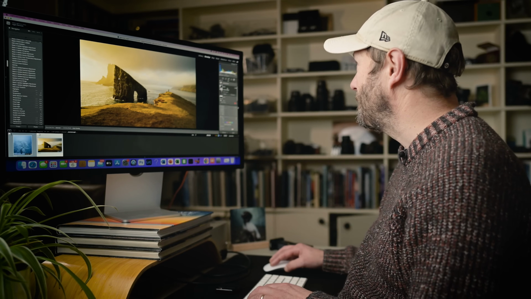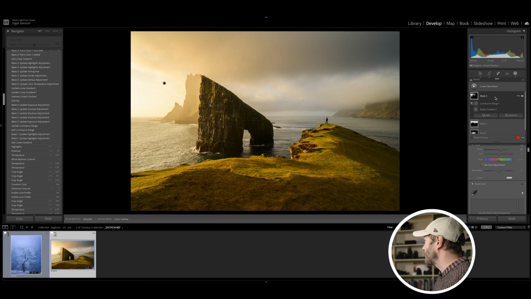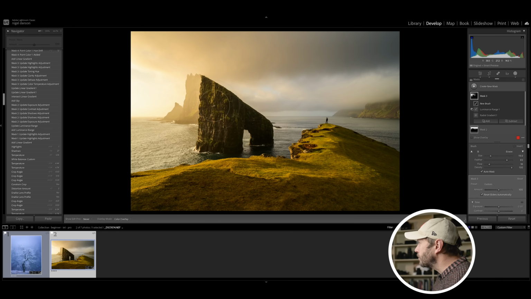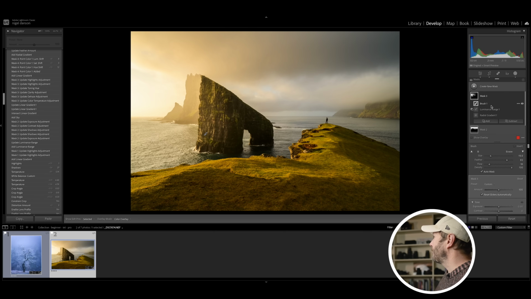So what I'm now going to do, and this is why this is a little bit more advanced, is go and add in a brush. I'm going to add brush, and make sure it's not a low flow, and I'm just going to brush that glow back in. You might just want to do it a little bit, and that now is quite good. I've just got a little bit of the glow coming on the rock.